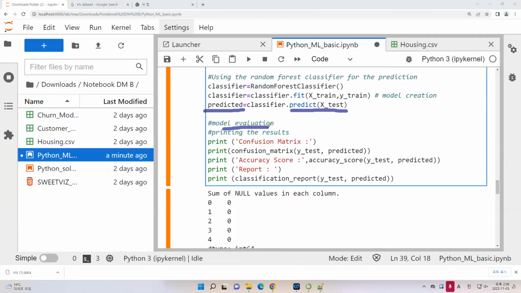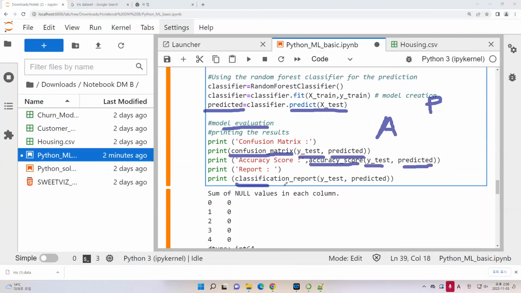In the model evaluation, I think you still remember confusion matrix. So I want to know what is the actual and what is the predicted. So I'm going to use the confusion matrix to check the Y test and the predicted. And I'm going to check the accuracy between the Y test and the predicted.